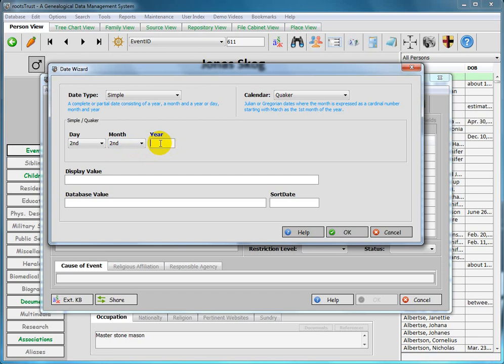An inexperienced person would probably assume that the second day of the second month of 1740 would be February 2nd, 1740. And that person would certainly be surprised to find out that it actually works out to be April 2nd, 1740.